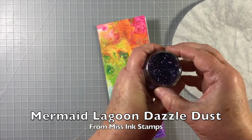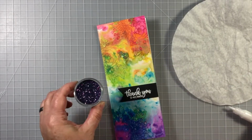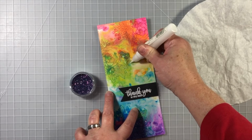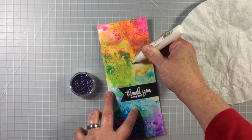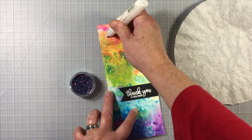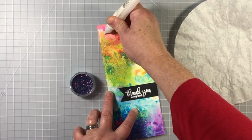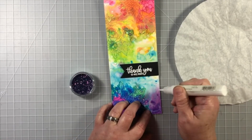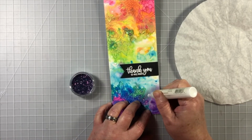Now here is something really fun. Miss Ink Stamps is really known for their beautiful stamps and stencils, but she also carries some very beautiful glitter, and it's not just regular glitter, it's color changing glitter, and I am in love. And so this color is called Mermaid Lagoon.